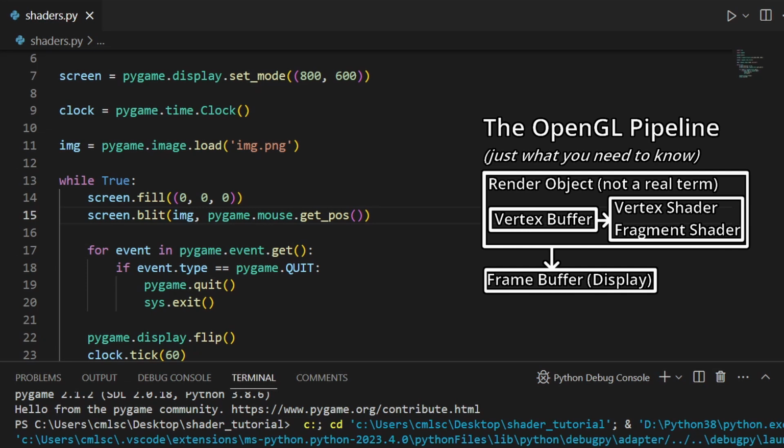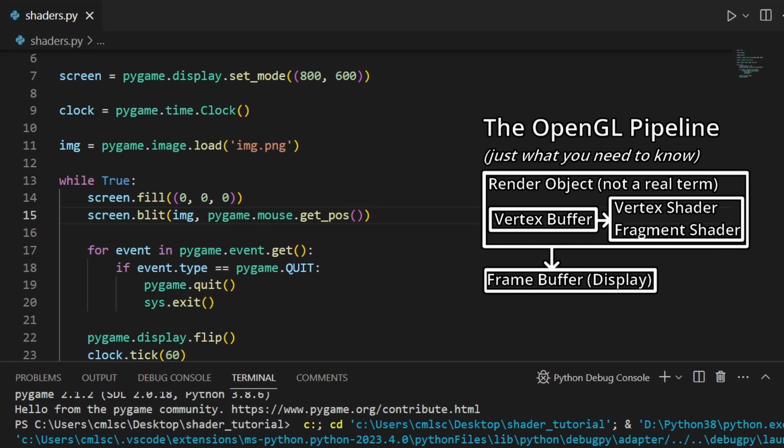The other shader we're using, vertex shaders, are a bit more complicated, and this is kind of where we get into the weeds of why the OpenGL pipeline is a bit bigger than you might have initially thought. So vertex shaders are run per vertex to calculate transformations for each vertex. So when I say vertex here, I'm talking about the vertex you learned in geometry, which is the connection of the edges in a shape.